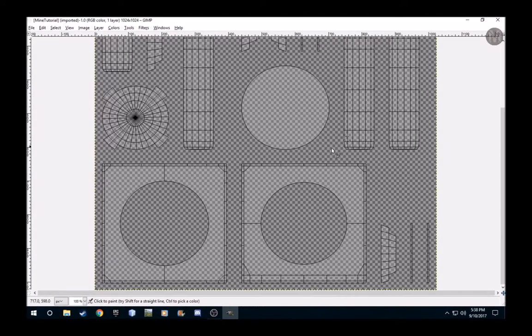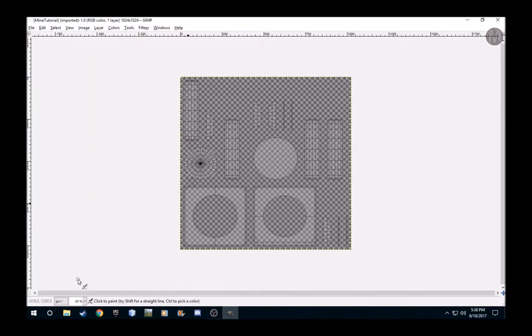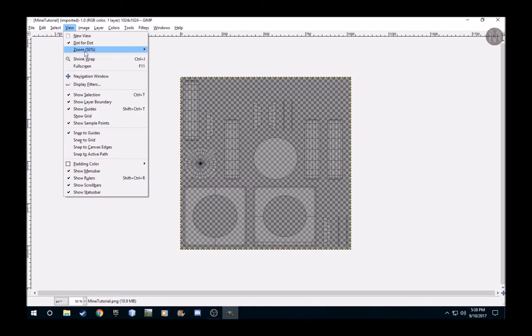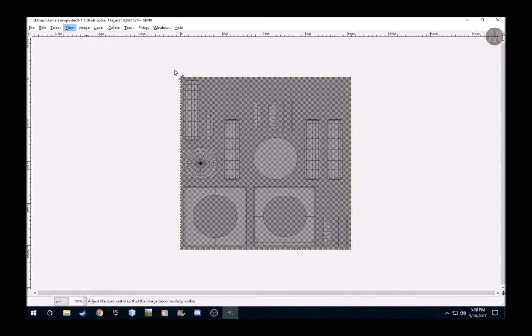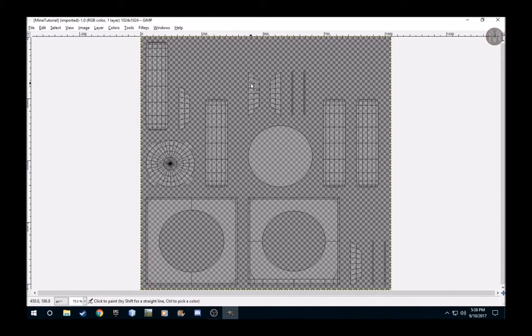Alright, so here's our... I've opened it into image editing software. One of my choices is GIMP. First off, I'll make it fit to the window. And what I'm going to be doing is taking those parts I mentioned before, these four, and just painting them red, essentially. So first I'll do rectangle select. I'll do each of them one by one because it just makes life easier.